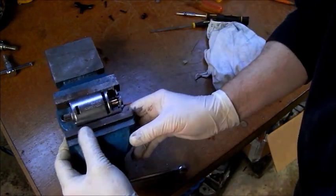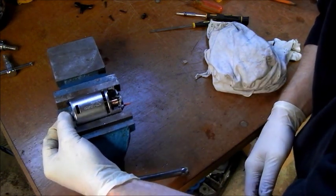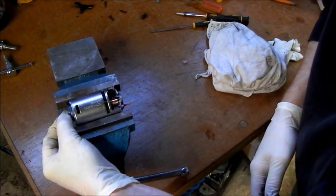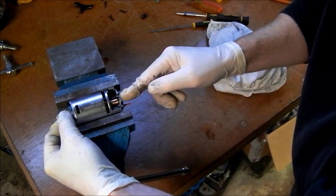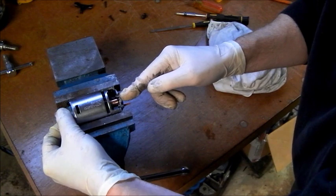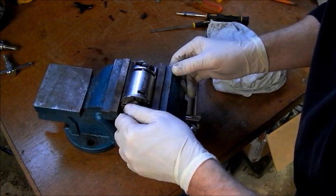You see yourself there now, how clear that's coming up. See the armature on that. Much better. Now I'll scrape out between the segments as well. I'll use a blade to scrape out between the segments, clear that out, and see if it makes any kind of a difference.